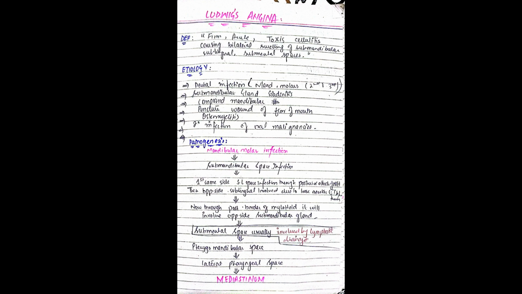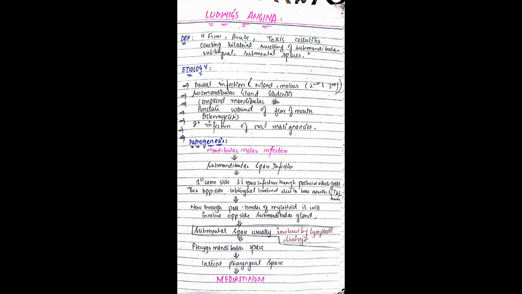Etiology, as far as the causes are concerned: the most important cause is odontogenic infection arising from the mandibular second or third molar, submandibular gland sialadenitis, compound mandibular fracture, puncture wound of the floor of the mouth, osteomyelitis, and secondary infection of oral malignancy. Now moving on towards the pathogenesis.